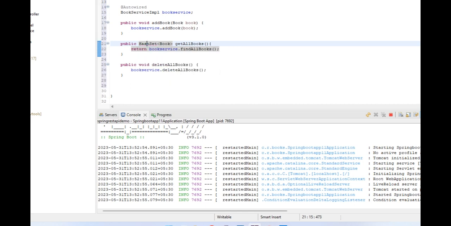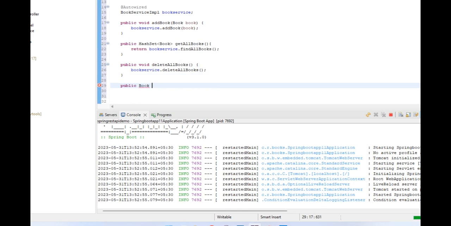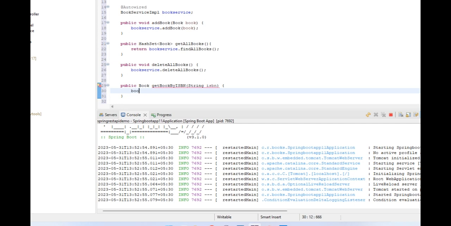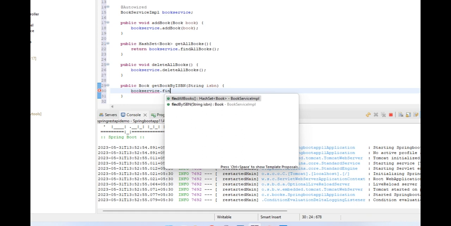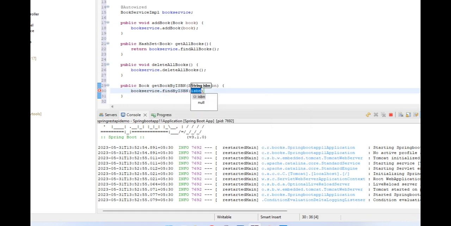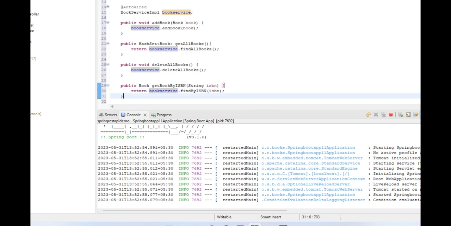Book object we need to import, and hash set we need to import. Public, it returns book, get book by ISBN, argument is ISBN. What to be called, from book service find by ISBN with ISBN as an argument.